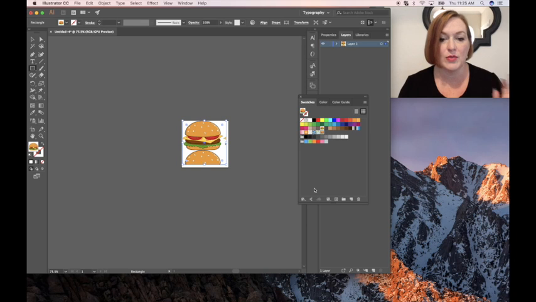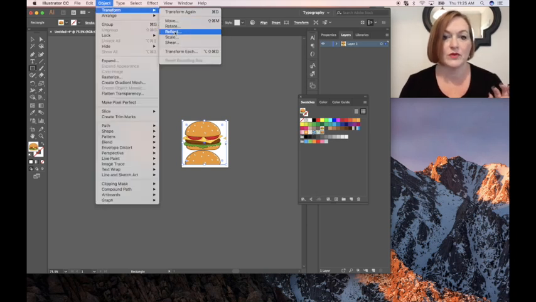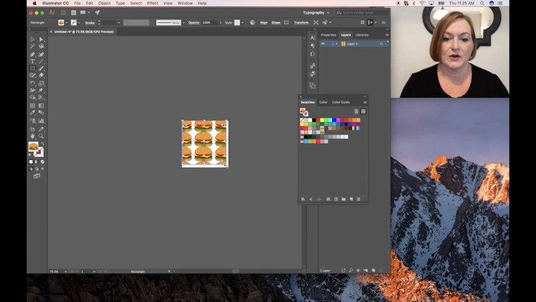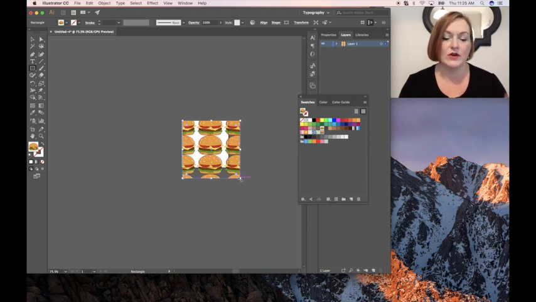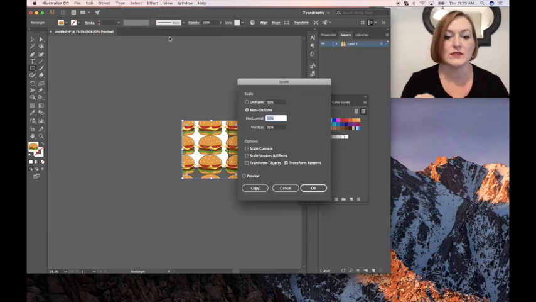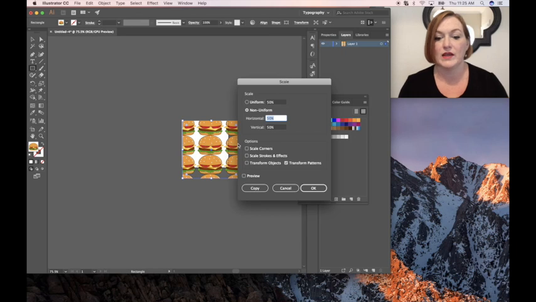So I'm gonna Command Z, go back, Object, Transform. I'm going to click Scale. And I want to just transform the pattern. And I wanna make it 50% smaller. So 50 horizontally and 50 vertically, all the way around. Okay, so there's my pattern. I'm not ready to upload it or put it out there yet, because if you notice, they're right on top of each other, and this may be the effect that you're looking for. Let me make it a little bit smaller again. So when I scale it again, I'm gonna leave 50%, so it's just gonna make it 50% smaller than what it is already. So click OK.